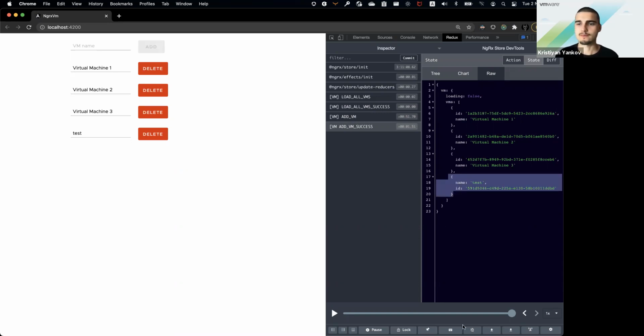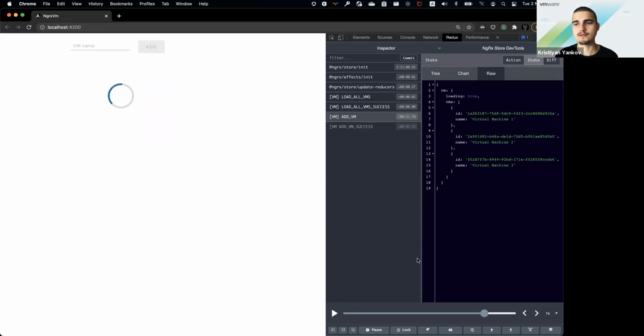And let me show you this, as I say, it is a replay rewind kind of exercise. We can just go back to any state by jumping or by using the slider here. And we can see that at this state, the loading is true, so we are showing the spinner. And if we go even further back, we can see that the new VM was not added.